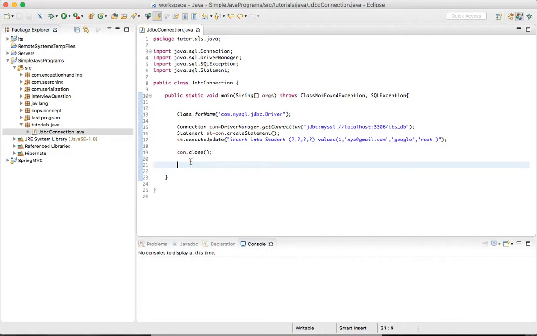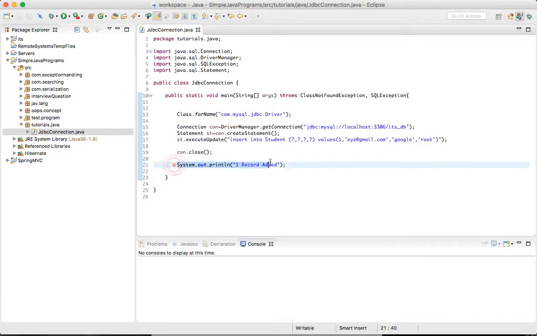If it closes in between, it will throw exceptions.